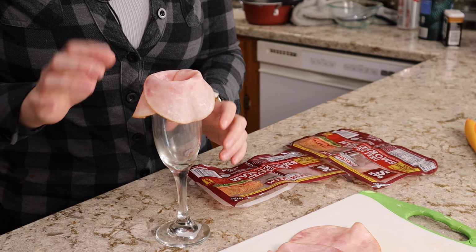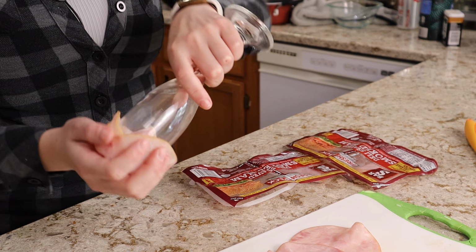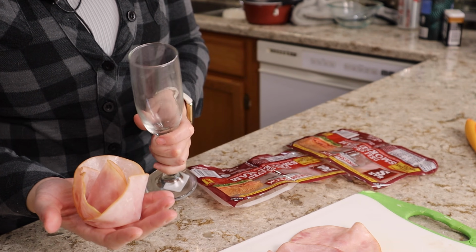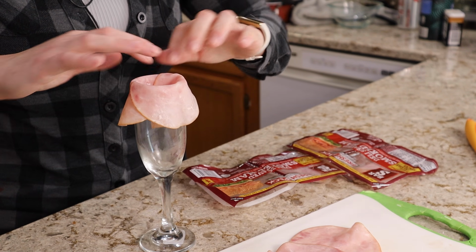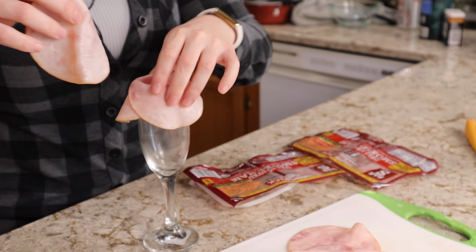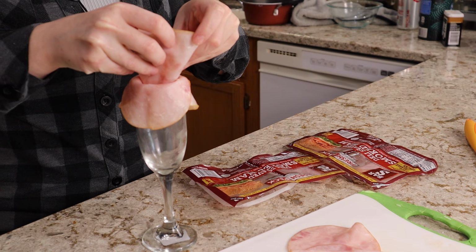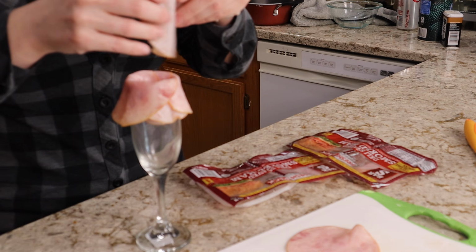I'm kind of curious to see what this looks like with just 3 slices, so I can see if I can make potentially 12 roses, but I do think it looks better with 6. So let's go with our second layer. Same process, about a third of a turn each time. Now we're going to go in with the rest of our little deli hams.